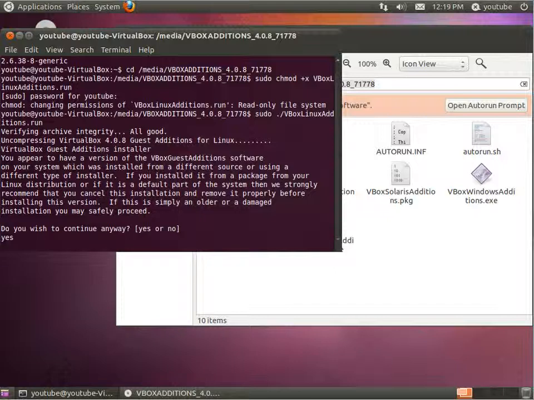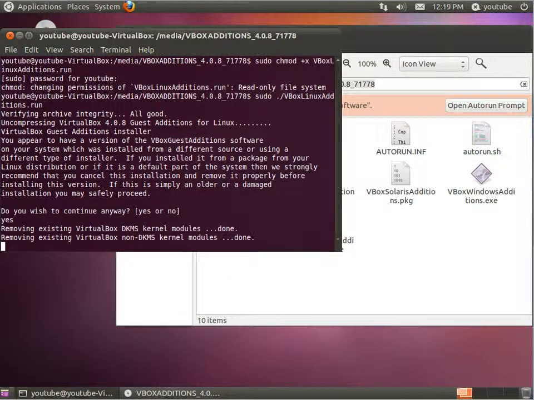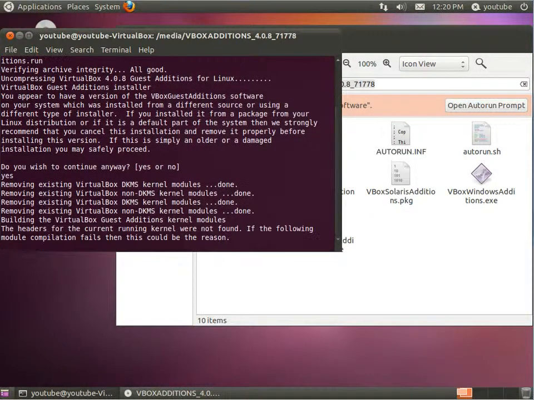This takes a bit because during the process it's removing modules and then compiling modules and stuff like that. Yeah, see, removed existing modules, done. Now it's still removing the rest of it. If you get that complaint, only worry about it if the building of modules starts to fail.